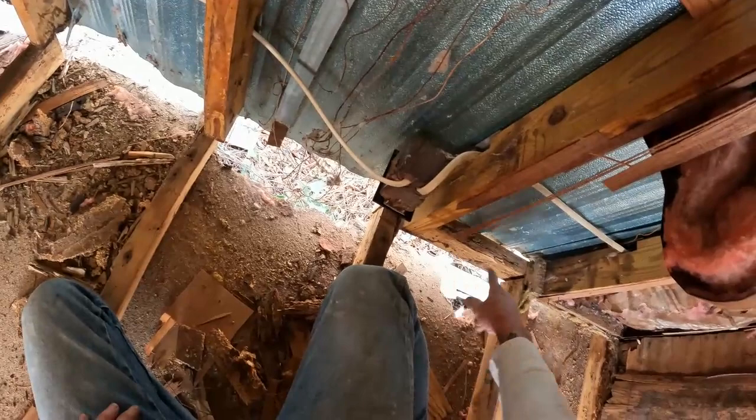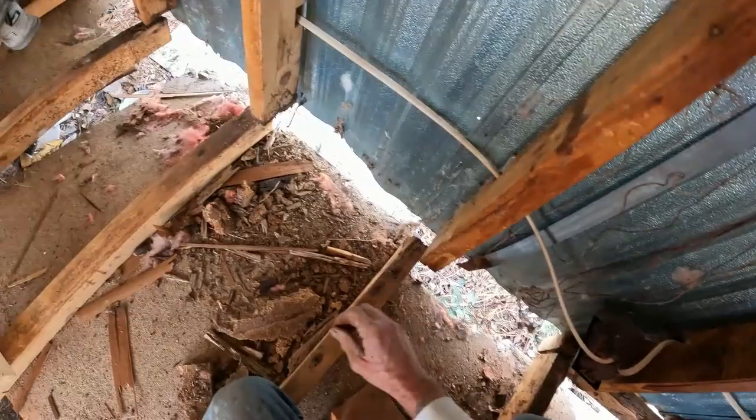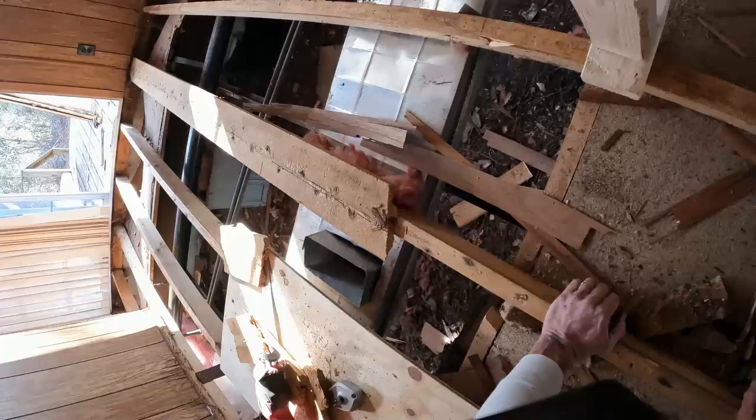I'm gonna go out there and do that right now. Get that pulled in. We're gonna have to put a sister on the side of this one. It's gonna have to go halfway. I don't think we'll be able to get the whole thing in there and pull it down. Unless we can. If we can get a whole one in, let's do it. Let's pull a measurement on that first. I'd love to get one whole one in there all the way across. Yes, it would. Perfect.